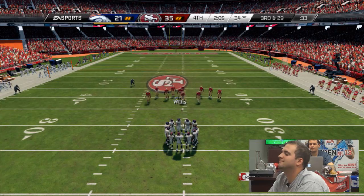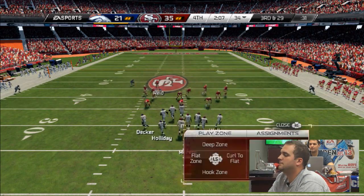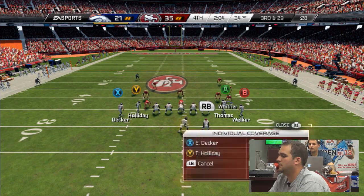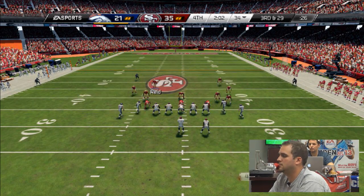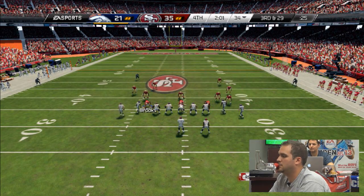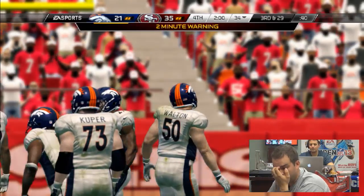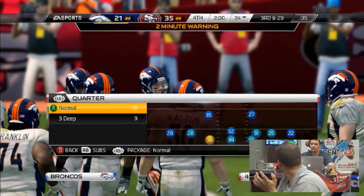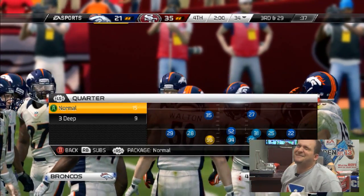I'd like you to man up the flat zone on Thomas. A on the right. And use the defensive lineman on the left. And run backwards. Same thing, coach? No, we're just giving him a different look. Let's gas him up. Go to the well.